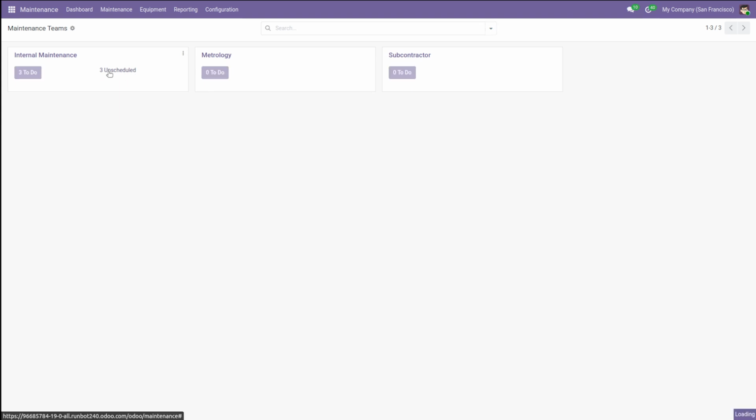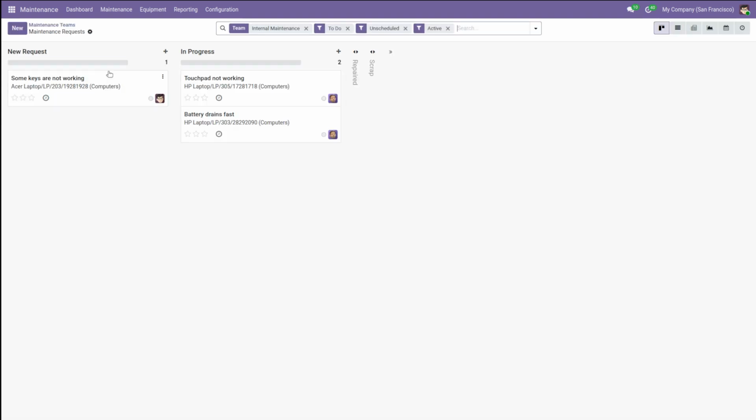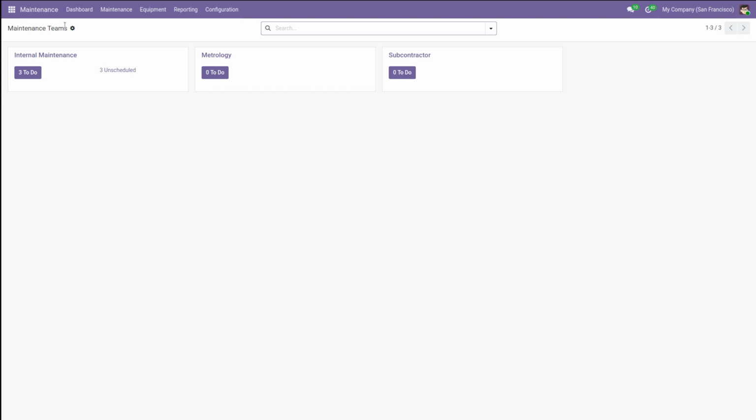If you click on that, it will take you to a detailed view of the different things that are to be done. Here you have 3 dots through which you have 2 options, which are requests and reporting. This gives users a visual overview of how busy each team is and whether any immediate action is required.